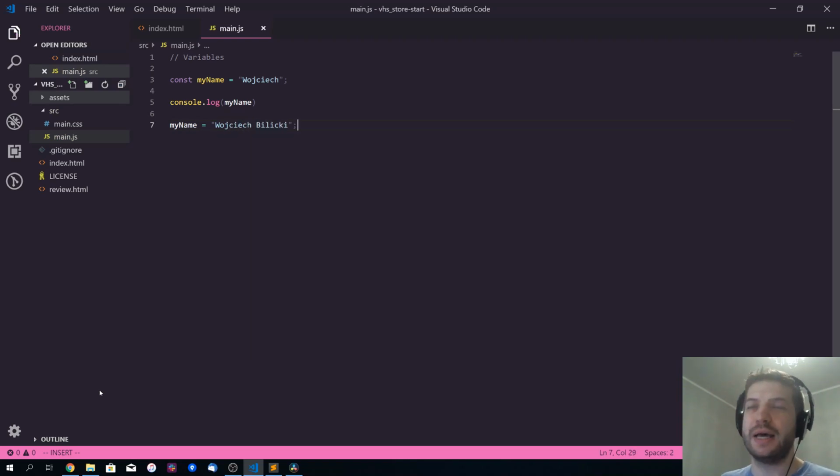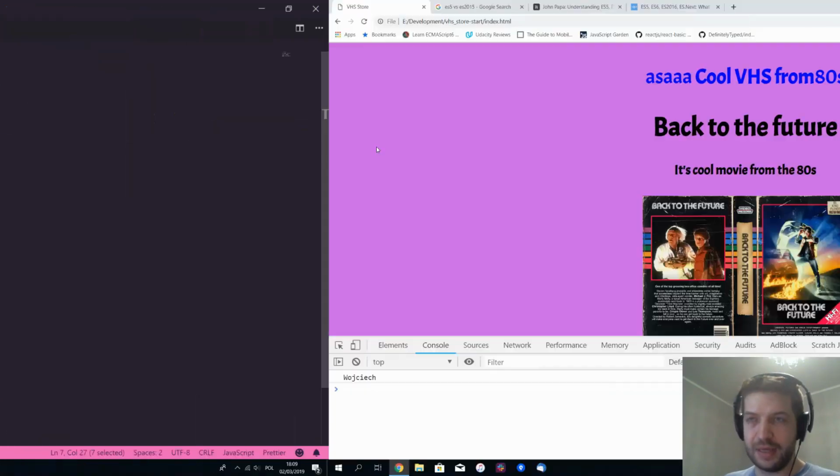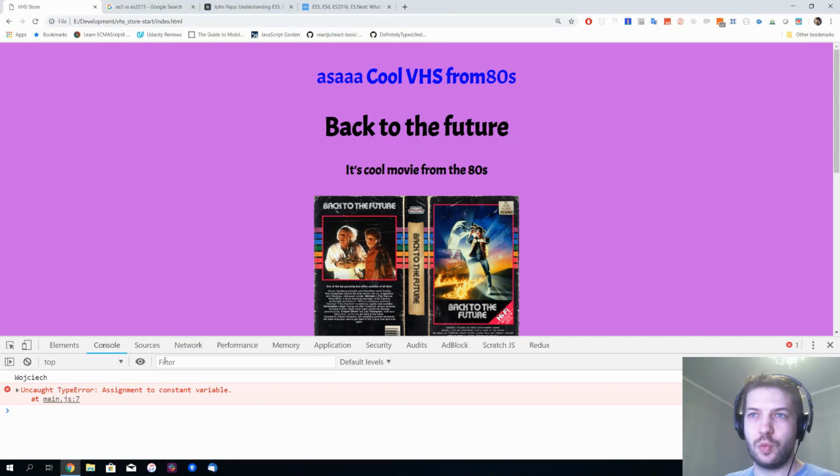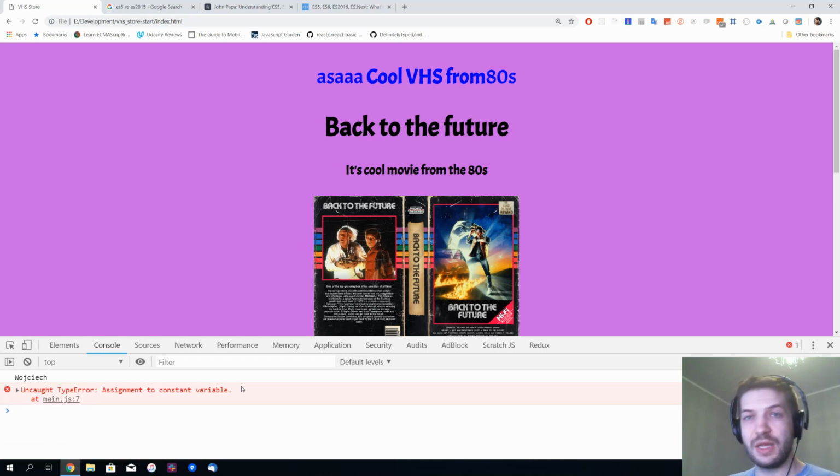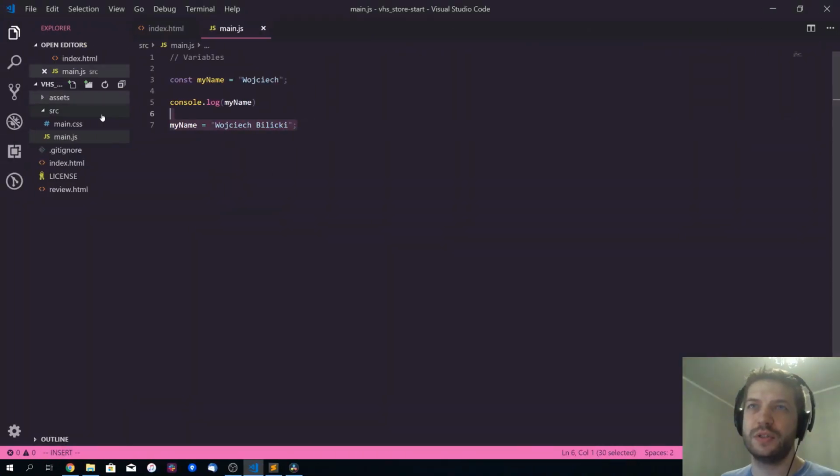So we'll add the surname to that. And now, what is this? It's our first error that we encounter. It has type error, assignment to constant variable. And you can see that it happened in line 7. So it's here.